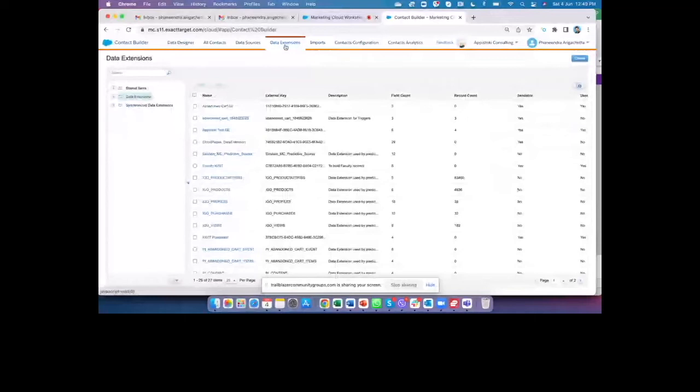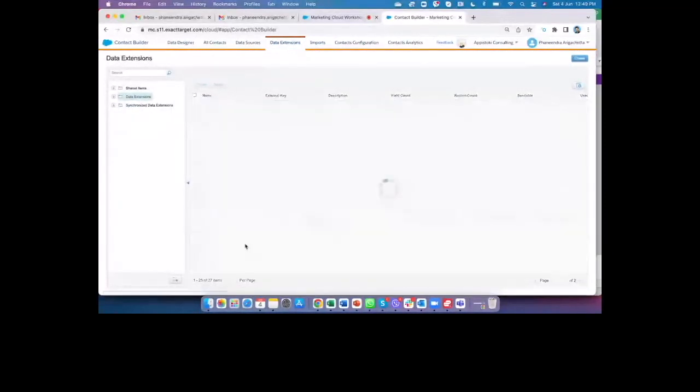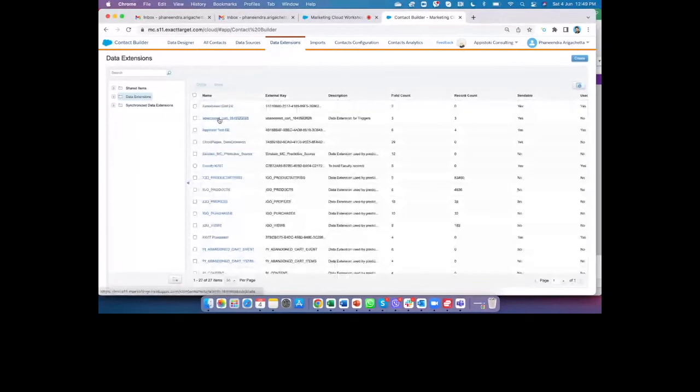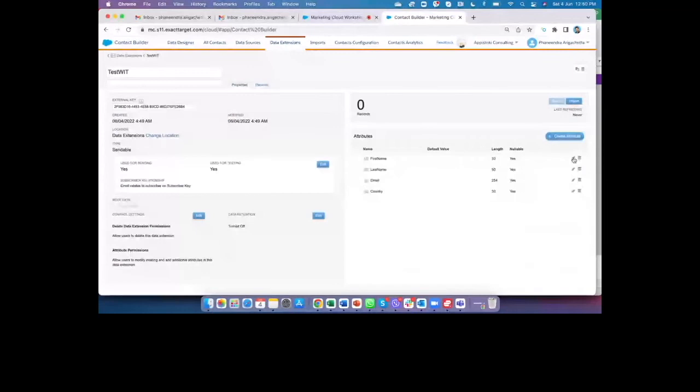I'll go to my test data extension. I'll add one more field. So I'll make my field maybe my employee ID, which is a number.